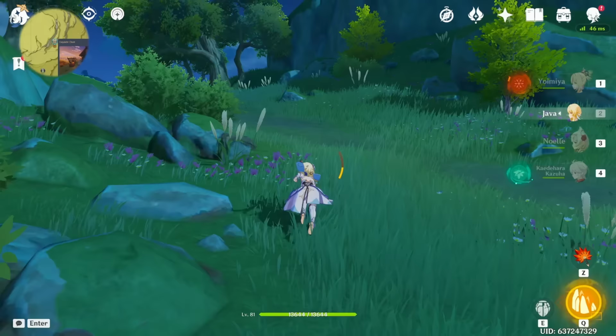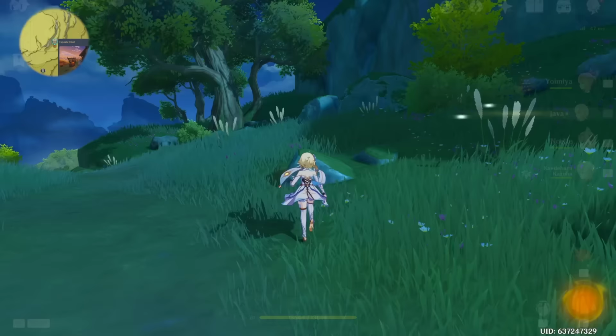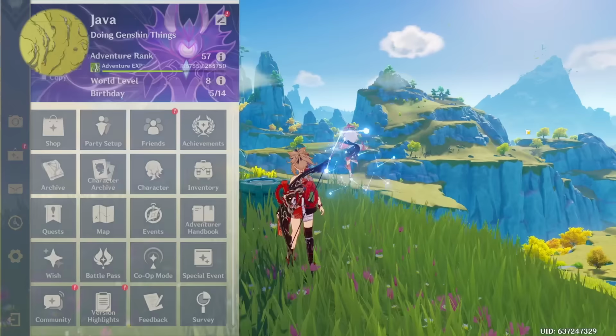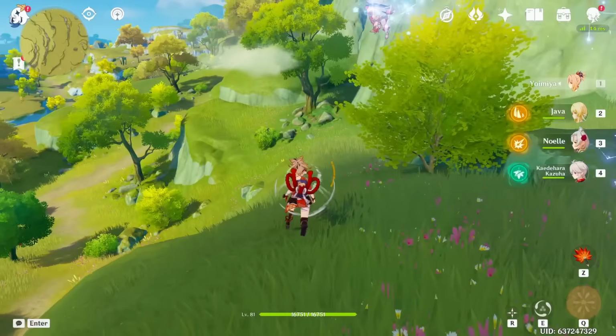The only reason that I'm getting this stuff is because it's kind of on the border between the regions and it might count as Sumeru, but just looking at the interactive map, my OCD will not allow me to leave it. Oh, wait a second. I just got Rocksteady Adventurer, meaning the chest I just opened is part of Liyue, and it was located right here. So I'm just gonna pretend that what I'm doing is still part of Liyue. Although I don't have to pretend because it literally is, apparently.